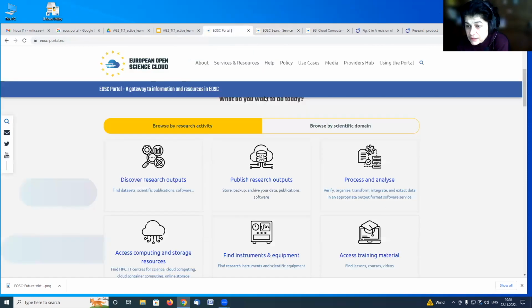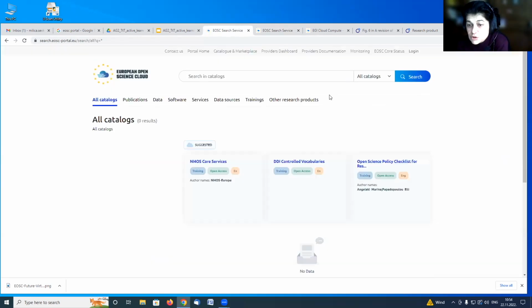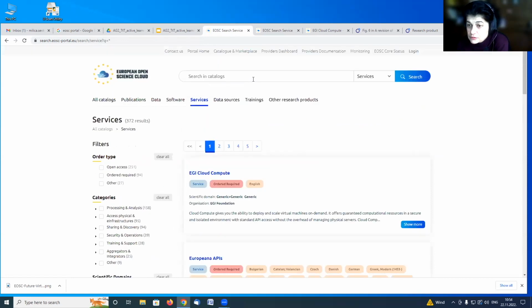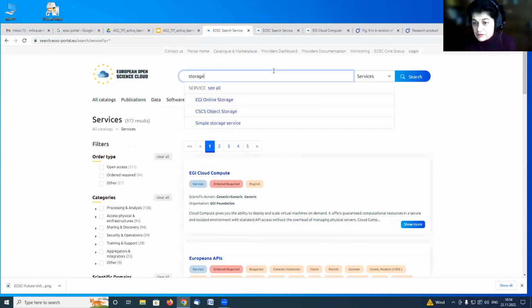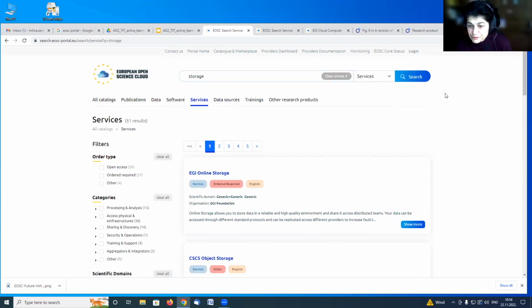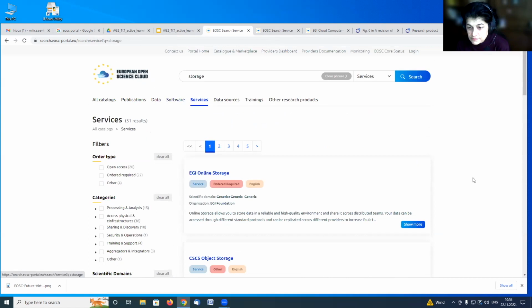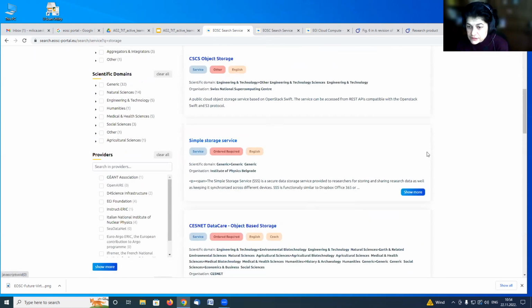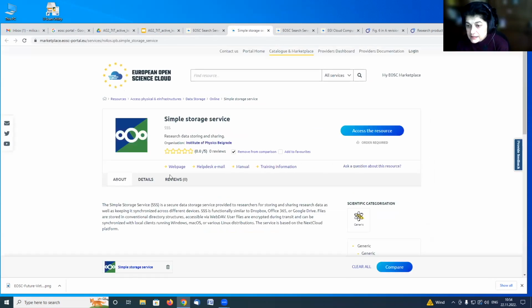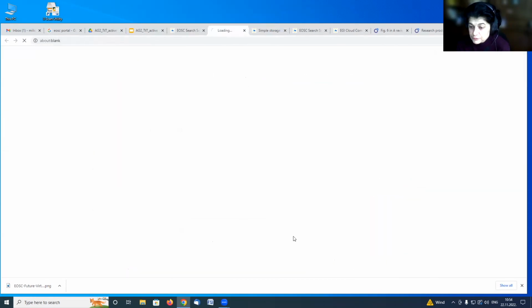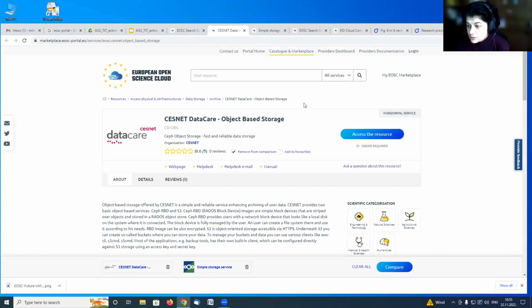There is another important thing relating to services. You can compare services. You can go here, for example, and if you want to use a storage service, you perform a search, you find these services, and you can select a service. I go to services, yes, you can add these services. For example, I can add this service to comparison, and I can also add other services to comparison, for example this one. I can clear this selection, or I can add more services if I wish.